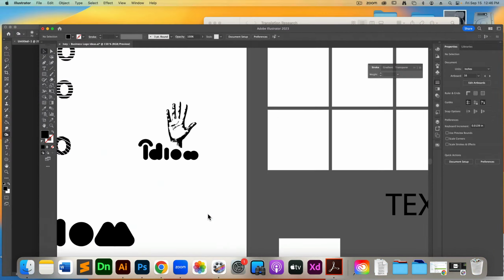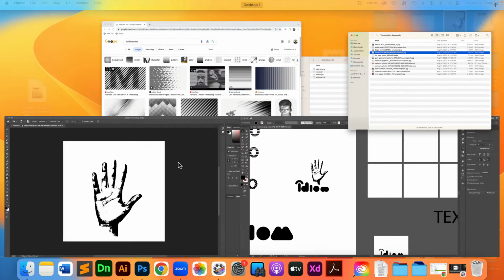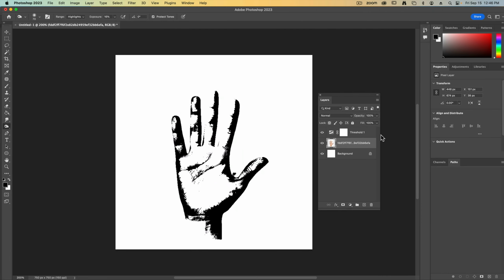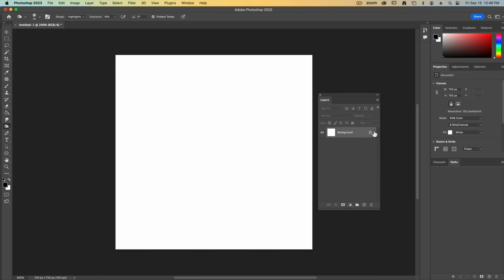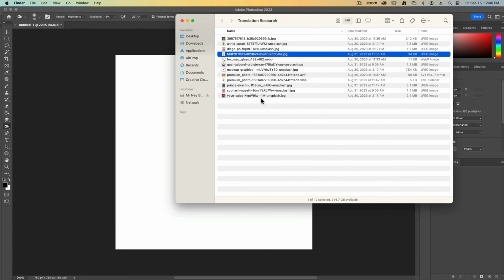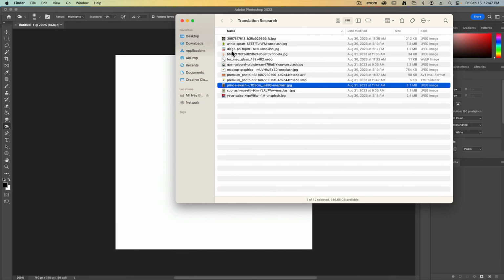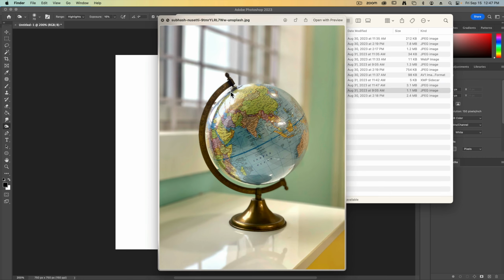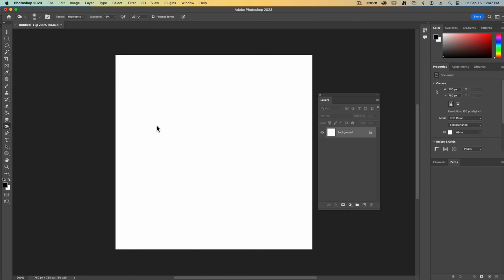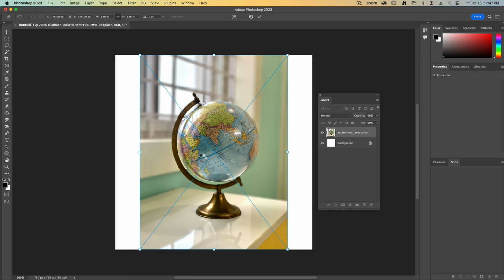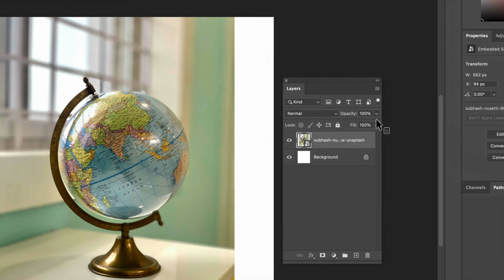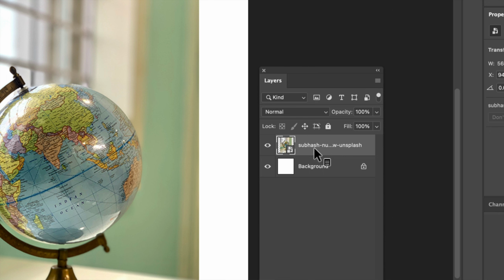Let's do one more using this particular technique. Jumping back into Photoshop, excuse me. Once I'm done with this, let's just go ahead and erase both of the layers. Let's place another image. This works really well for photographs or for other images. Let's see if I got my little globe that I was going to work with. Yeah, this one. Now in this case, if I bring in this one, I don't necessarily want all of this background. So the first thing that I'm going to do is rasterize my layer.